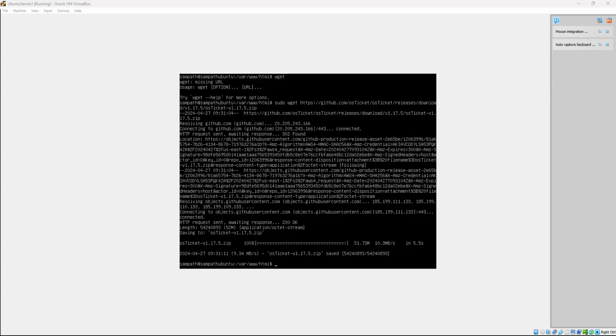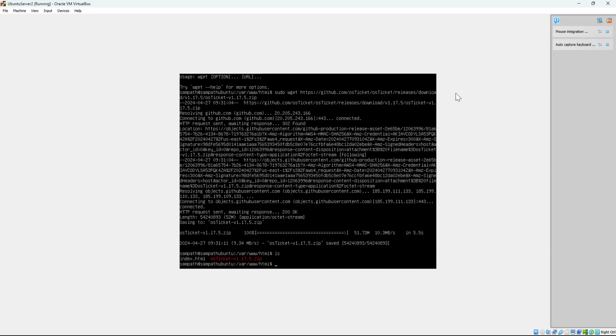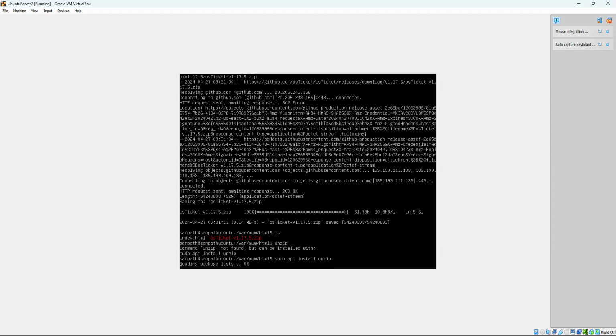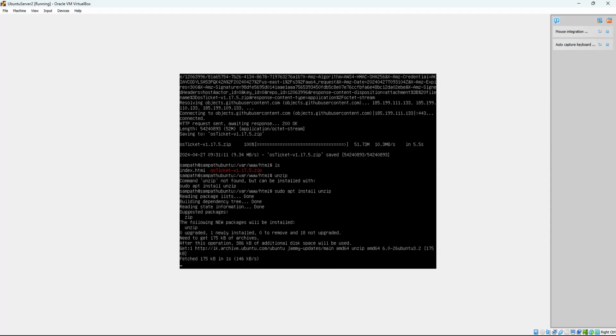Right. So I have given you the link for downloading. So it's there now in my folder. Let me just go to the server and see. Okay, let me say ls. Yes, you can see the file there. Now this is a zip file, a compressed file. You need to unzip. Let me check whether I have unzip on my machine. Okay, unzip is not there. So let's sudo apt install unzip. Okay, we install the command.